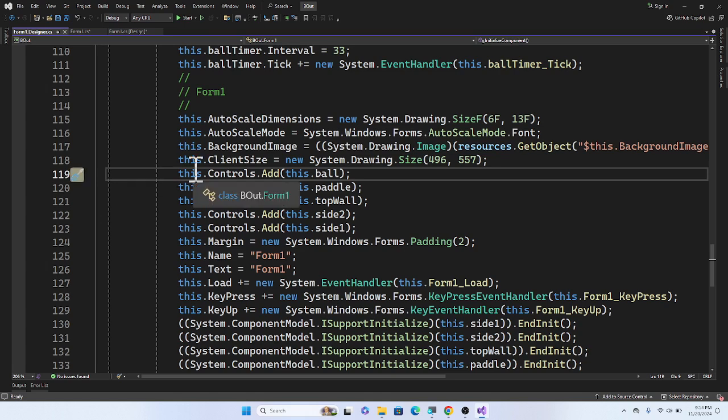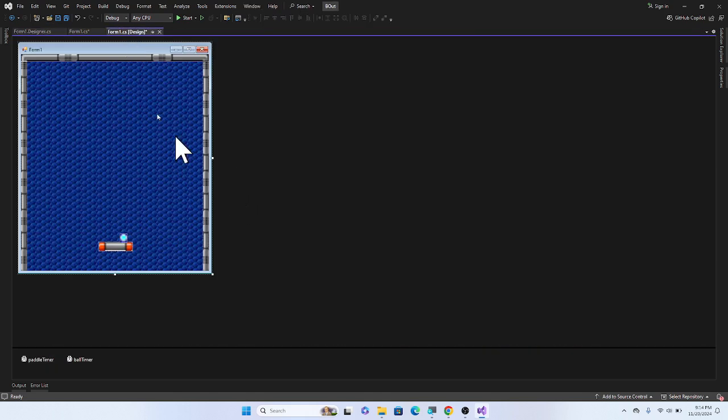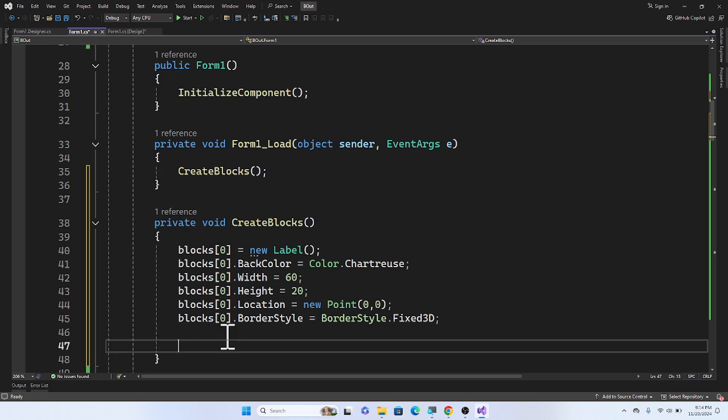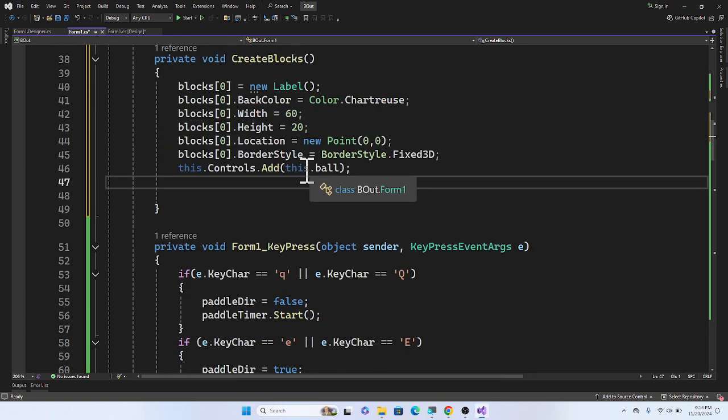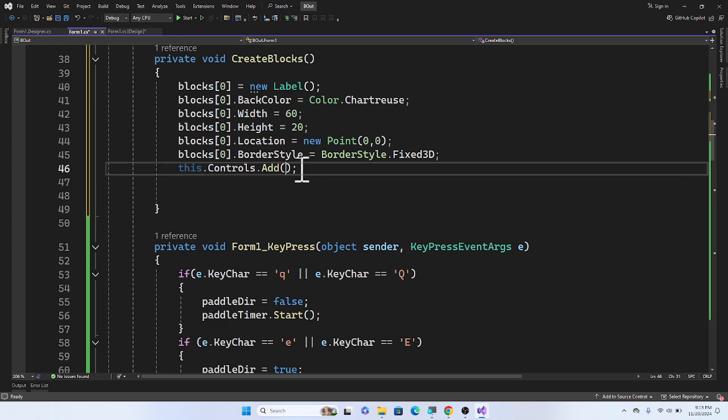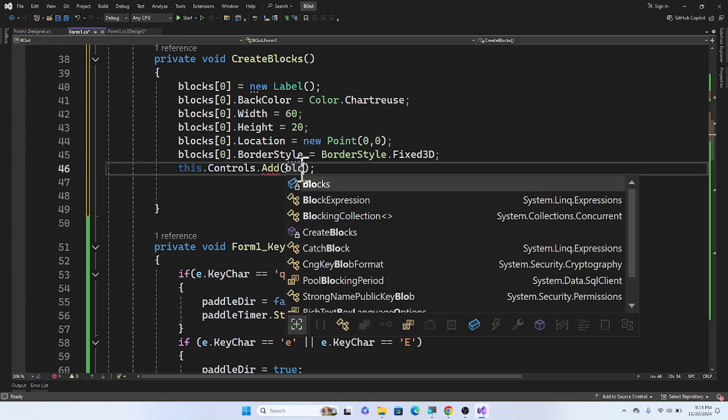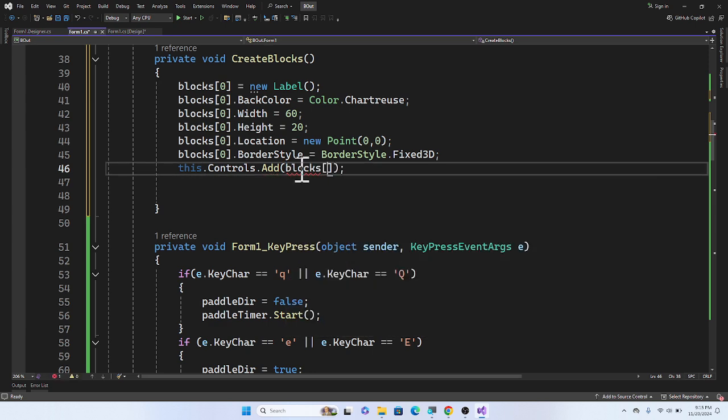So I'm actually going to steal this line of code. Eventually we'll just type this in. And we're going to this, which means the form itself, dot controls, so that's the list of things in it, dot add, but instead of ball, we're going to do blocks 0.